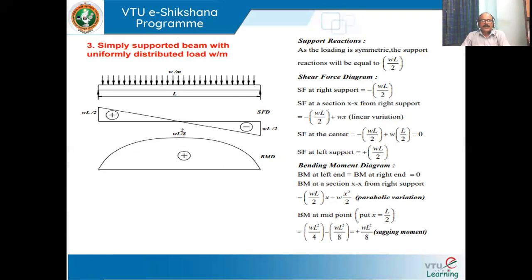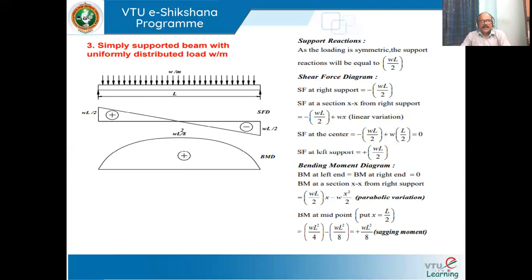Now to find the bending moment at the midpoint, the end moments being zero, the bending moment is given by M equal to WL by 2 into L by 2, since left clockwise is positive, minus the UDL over half of the length. That is minus W into L by 2, because W Newton per meter for L by 2 meters gives a total load of W into L by 2. That will act as a point load at the center of that half length, which will be at L by 4. Therefore, into L by 4.